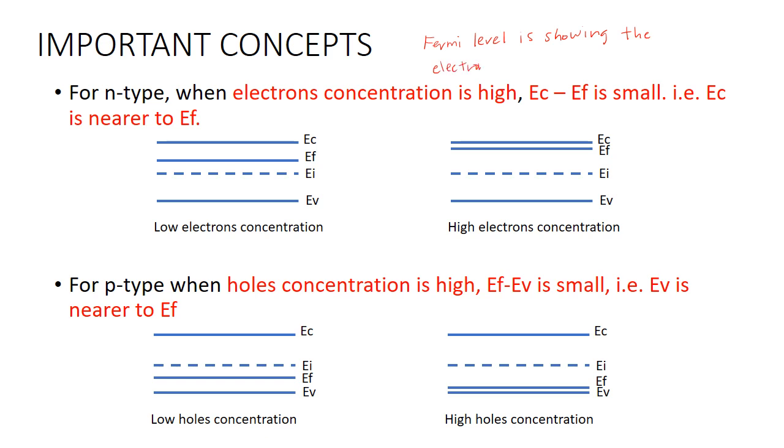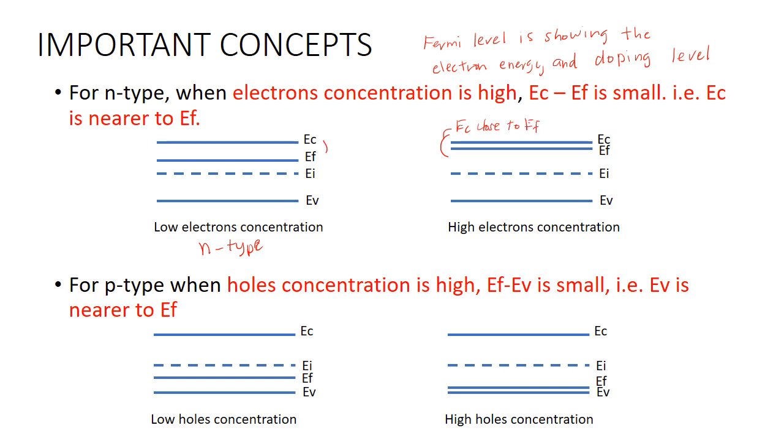Yang dekat atas ni, I hope you know this is N-type. Okay, N-type. So because we have EF is above EI. Okay, and kalau kita bandingkan gambar yang belah kanan, walaupun dia EF adalah atas EI juga, dengan yang belah kiri, EF atas juga EI, but EF yang belah kanan is very close to conduction band. Okay, and EF yang belah kiri is further from the conduction band.